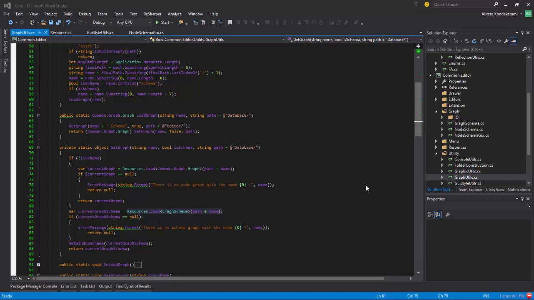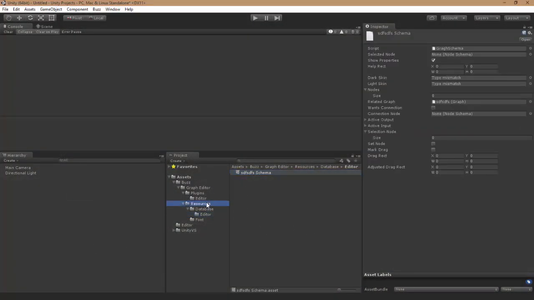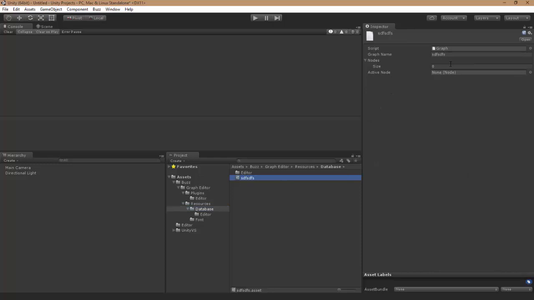Hello everyone. I have to make a very big decision on our graph loading. As you saw in the previous video, if I have this sitting under editor under resources, it will still be included in the final build. And look here, we have tons of stuff that we really don't need. All we need is these, nothing more. If I, for example, put 1 here, you'll see that it's just a node. And like that. Come on, 0.